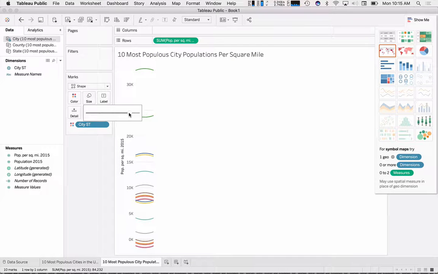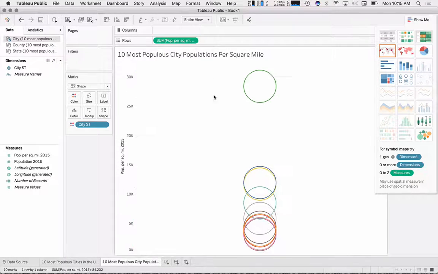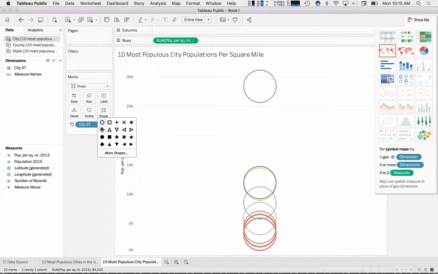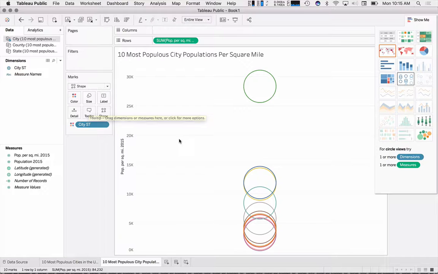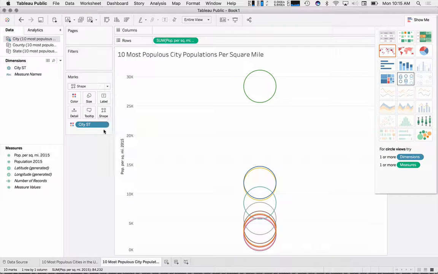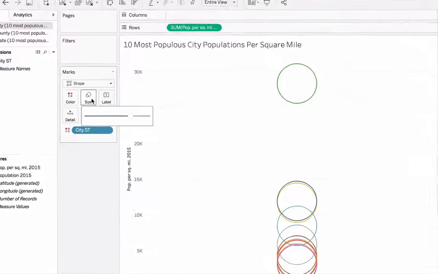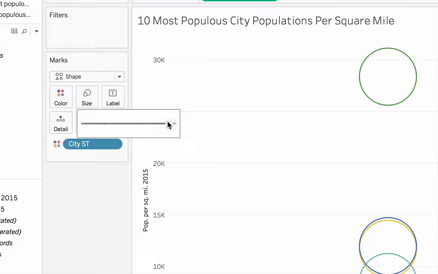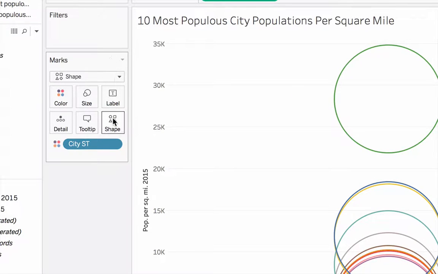You can change the size. Make it fit the view. Circles. Line thickness would be nice. I don't think we're going to get to do line thickness. Oh, maybe in shape. Yes. What? You said line thickness? The thickness of these. Melissa, do you know how to do that? The thickness of the circles? Size. Oh. Yeah. What is size? Just makes it bigger. Doesn't make it thicker. Shape just gives me different shapes.